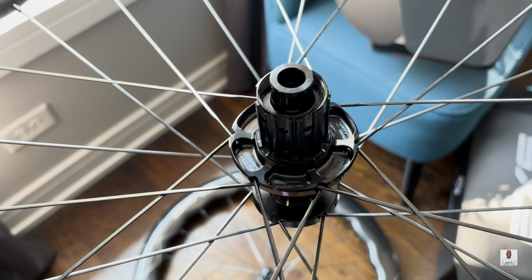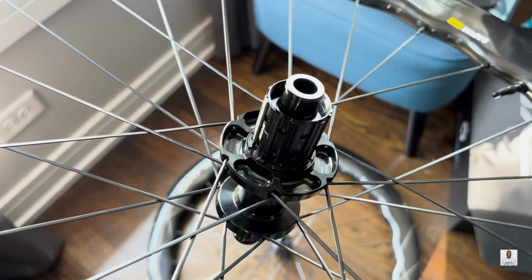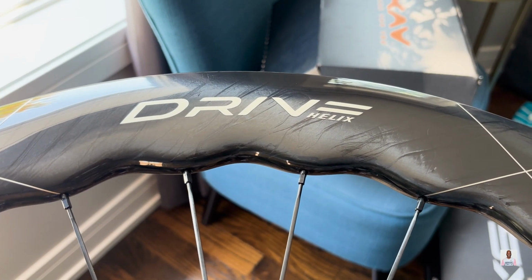First and foremost, full disclosure: Elite Wheels did send these wheels out to me for testing and review. Huge shout out to them on that front.